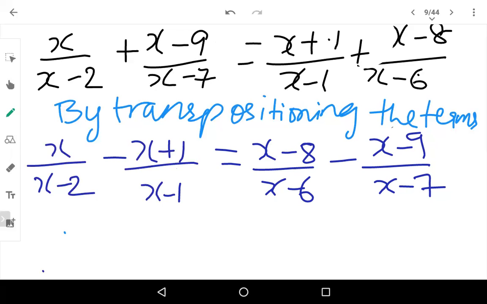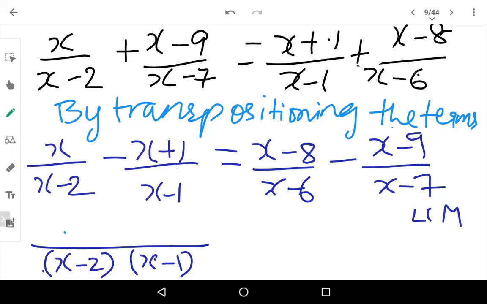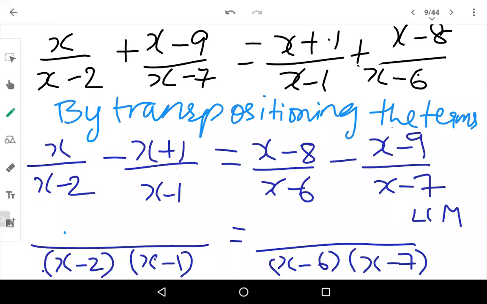Now we will take the LCM of the expressions and we will solve them as we did before. Then we will see how to arrive at the numbers. Fine, so now let us take the LCM. If you take the LCM here, you just multiply the expressions. In all these cases you just have to multiply the expressions. Now here on this side also you get x minus 6 and x minus 7.